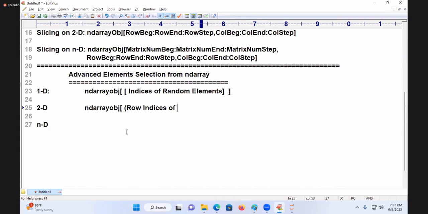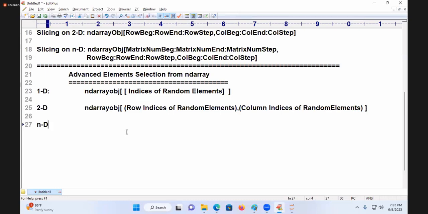Indices of random elements. Okay, next. Same thing, you need to take comma, column indices. I will say column indices of these elements. I will write it, close the bracket.